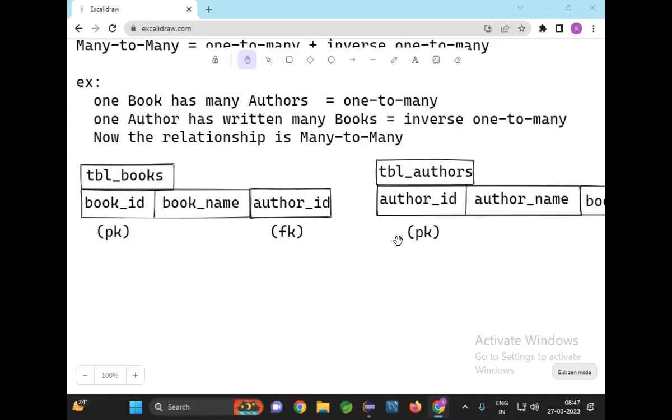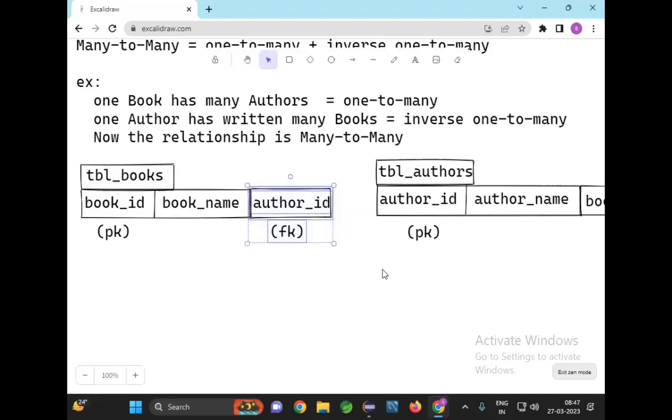T1 to T2, T3. That's okay. But I cannot make what? The same table as a parent table for T2 and also child table for T2. I cannot make both. That's the reason why we cannot create the foreign keys like this.